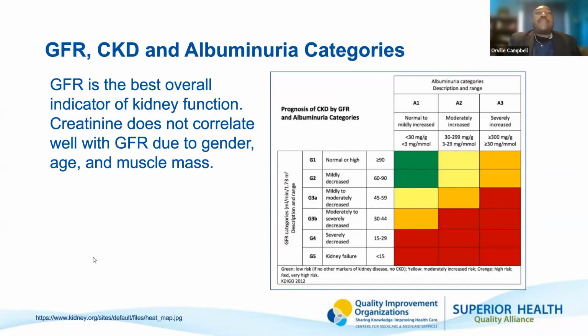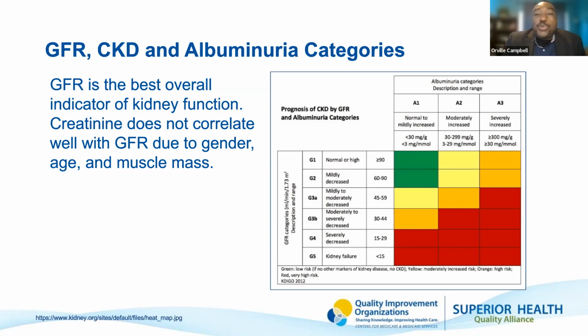All right, GFR, CKD, and albuminuria categories. This is very important. It can tell you the extent of disease. When you look at the stages of chronic kidney disease, you see to your left on the diagram, G1 through G5, G1 being normal or high. What is normal kidney function? Usually greater than or equal to 90 up to a GFR no more than 130. Usually that's 120 in females.